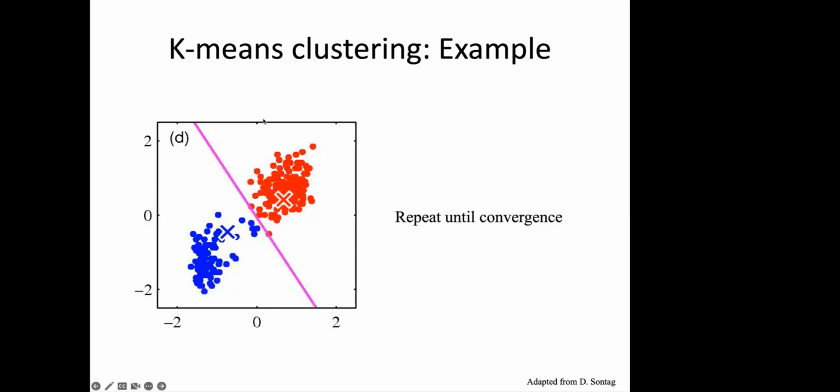So these are two new clusters, the red one and the blue one. And now we recompute the cluster centers. The new cluster centers are these two. And that's the end of the story. Once you arrive here, the situation from now on will no longer change, and then the algorithm stops. Okay, so that's a practical visualization of how k-means works on a very toy example. And you see the algorithm at the end of the day was able to partition the data set into two clusters, the red one and the blue one.